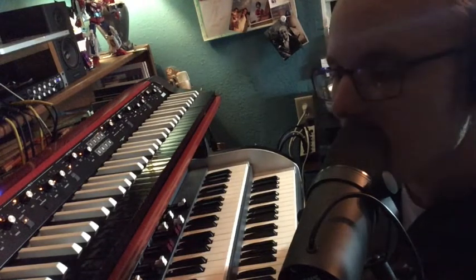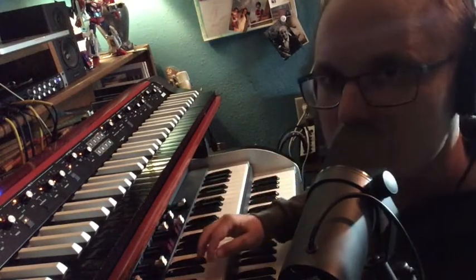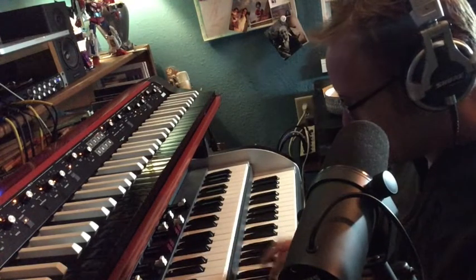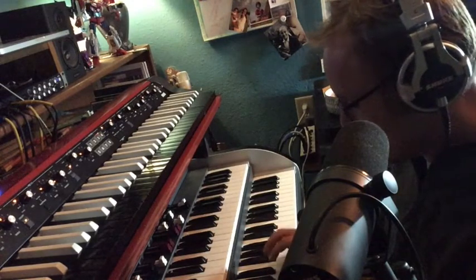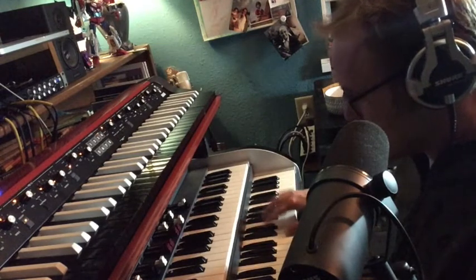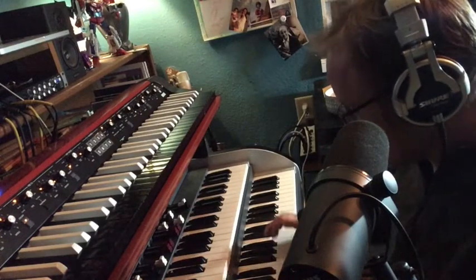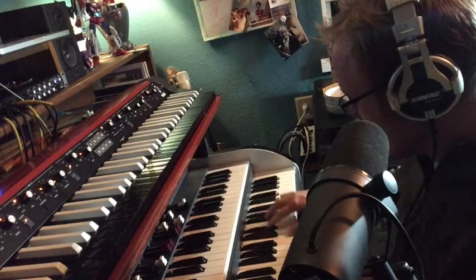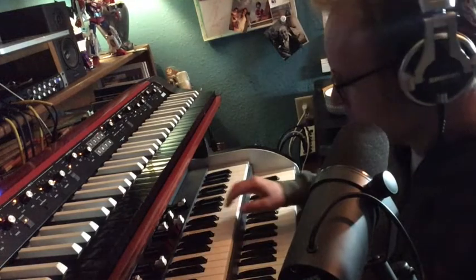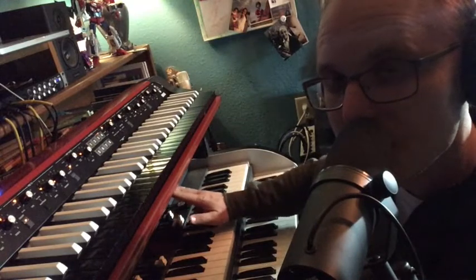Now, of course, let's go to the wah, turn off the tremolo. In this case, this is a pedal wah. Here's the phaser. You're going to put it into DB and pull out all the EQ switches.